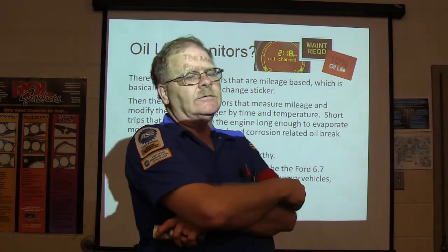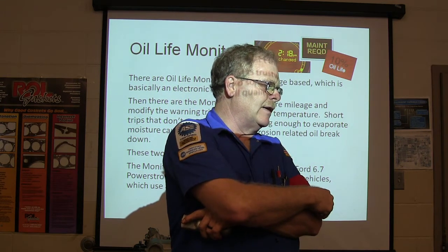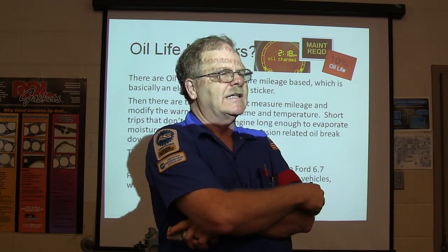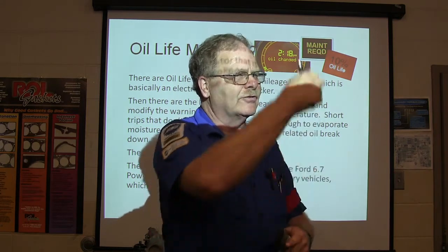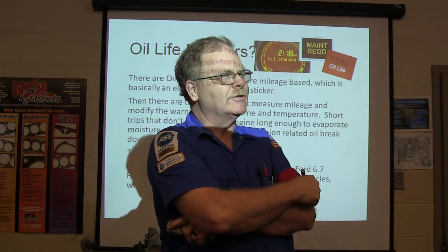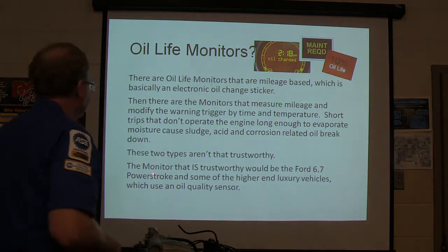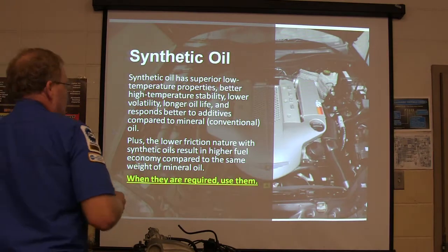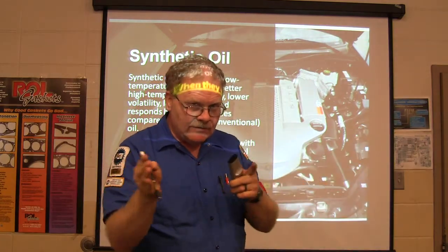One day a guy came in with a Ford F-150 with a 5.8 — bought brand new, 36,000 miles on it, and the engine was locked up. When we pulled the oil pan off, the oil looked like tar — you could stand a screwdriver up in it. The oil filter was still the original gray factory-painted one. He had never changed the oil in 36,000 miles and wanted it fixed under warranty. The trustworthy monitor would be an oil quality sensor, not just a mileage counter. You can't always trust the monitor to tell you when you need your next oil change.